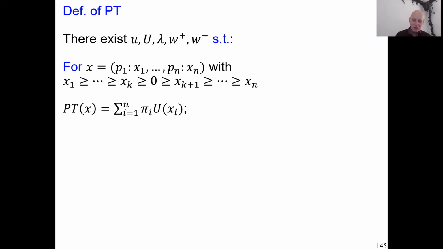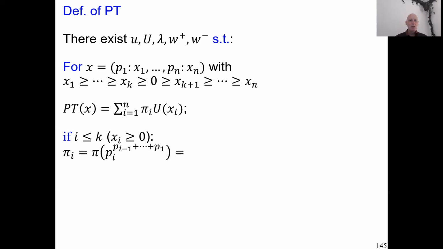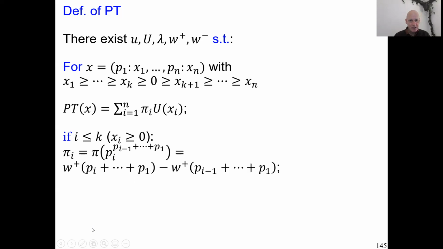And now I'm going to present to you the definition, what they did. First, if we have gains, i ≤ k, then things are as usual with rank dependence, only the W plus function is used. So the decision weight of outcome xi is then, you see, I wrote here the outcome probability of outcome i and then the rank, so the probability of getting something ranked better. So this pair is then a rank probability, and the decision weight, we saw all these things before. It's what we saw before, only with W plus. So the marginal W plus contribution of the outcome probability to the rank, well, you heard it before, business as usual.